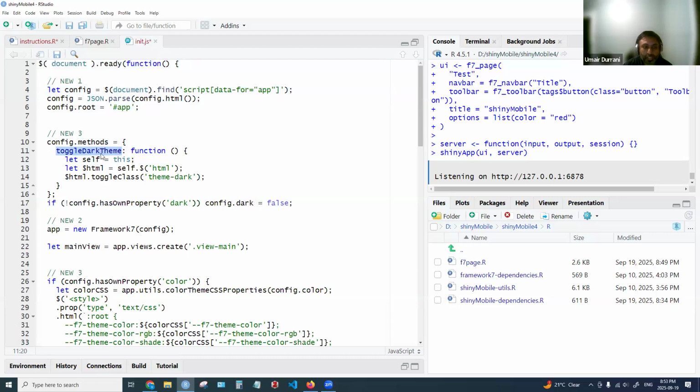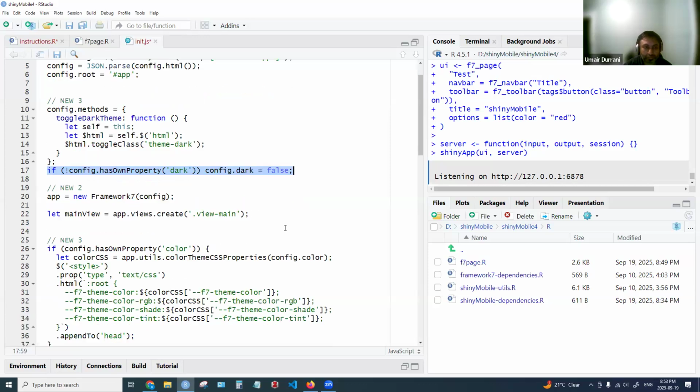The toggle dark theme method will use html.toggleClass theme-dark. And in our F7 page function, we will tell it to use the theme dark option. If this property does not exist, then config.dark should be false. Otherwise, it will be true and it will be used from here.